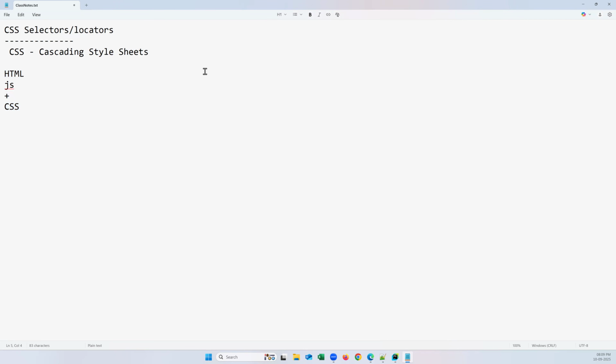By using HTML, we can design the elements like buttons, input boxes, text boxes, links, drop downs. All these elements will be designed by using HTML. And to add functionality to those elements, JavaScript will be used. And to design the web pages in a more stylish way, like we can add more colors and make them more attractive, we go for CSS. So by combining these three technologies, most of the websites will be designed.